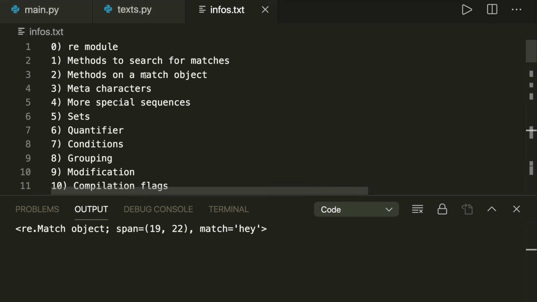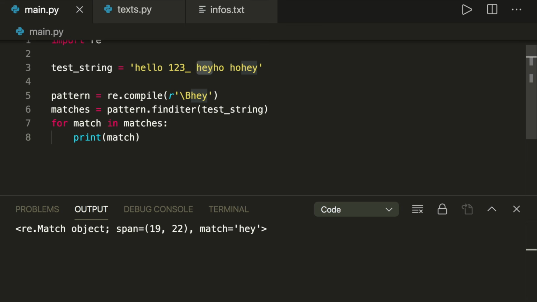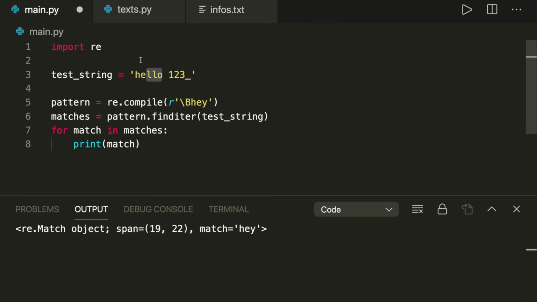And now let's continue with sets. So we can use square brackets to look for sets, and let me show you what this means. So let's say we only have this string now, but now let's say we only want to look for non-numeric characters, so only for these ones.